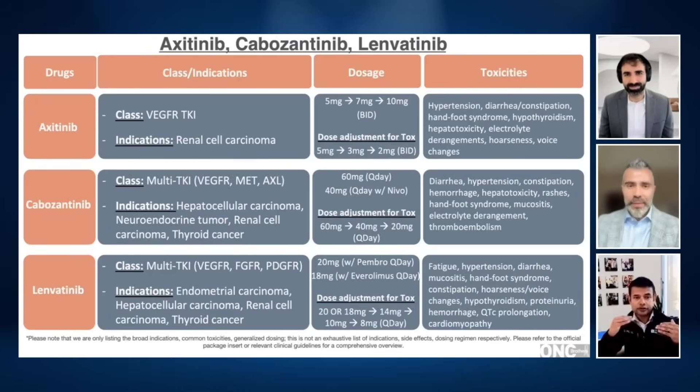The way you have it broken down here is perfect. You have the mechanism of action laid out, and that really does sort of explain the spectrum of toxicity. With something like axitinib, where you really have a potent and specific VEGF inhibitor, you end up getting a lot of hypertension, maybe a little bit less of some of the day-to-day toxicities of diarrhea and hand-foot syndrome. I've always found the titration of axitinib to be a little unwieldy. It's a pretty well-established paradigm to start at 5 milligrams twice daily and reduce the dose if toxicity is incurred. I find that up-titrating is always a challenge — I've run into very few cases where I can actually up-titrate to 7 and 10 milligrams.